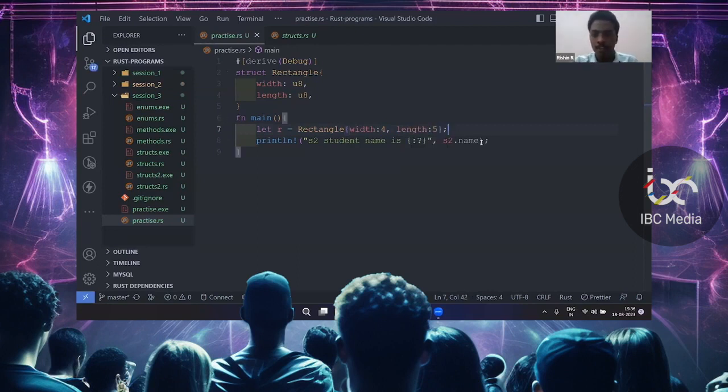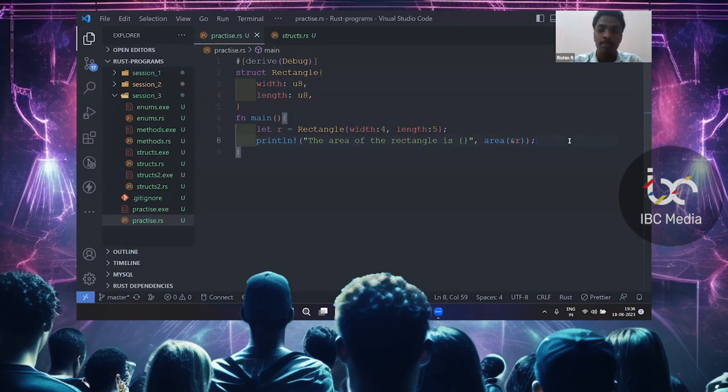Okay, now you want to find the area, right? So println, the area of the rectangle is, and let's put this here, and yeah, so area of and rectangle, so let's say &r. So what am I doing? I am passing the reference to this struct into my function. Why am I not passing the entire struct into the function, and rather using a reference?